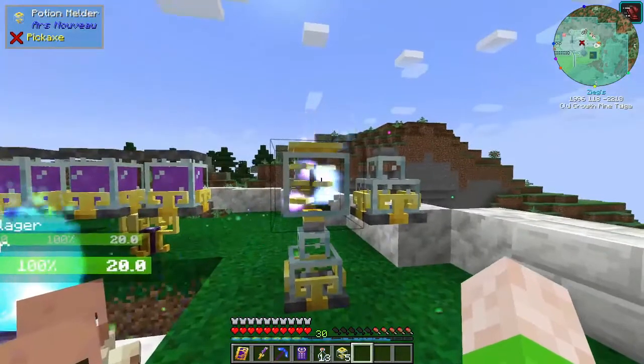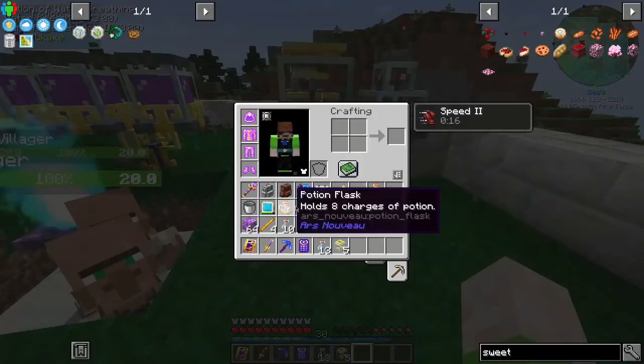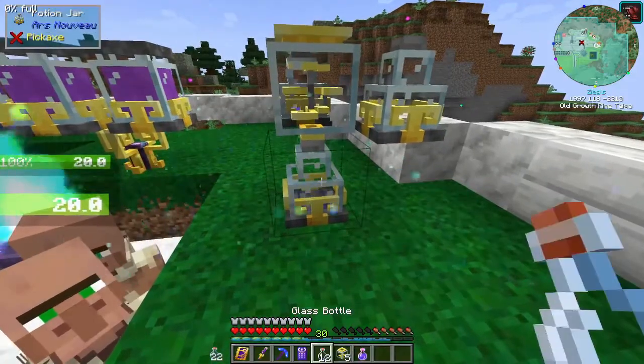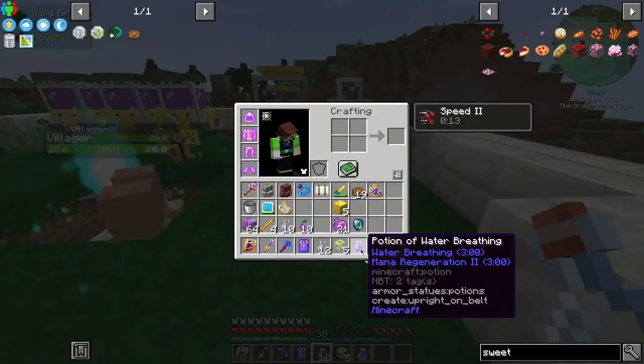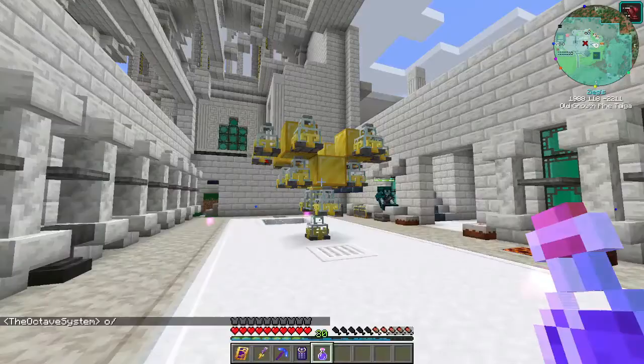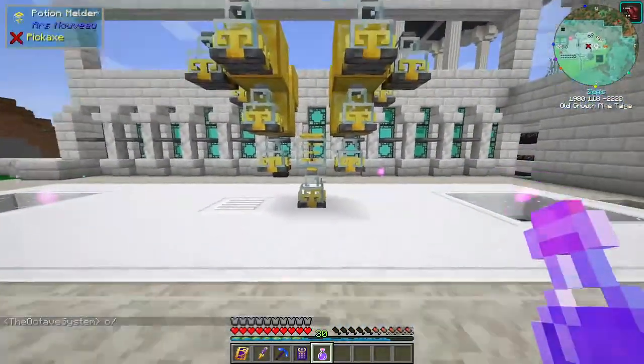Zachris, it seems to be working. It seems to be working. And then I can scoop that out because there's only 1 dose in there. We have ourselves a potion of water breathing with water breathing and mana regen. So it looks like it does work. Cool. And now is the most difficult part, and that is, of course, deciding what do we actually want.